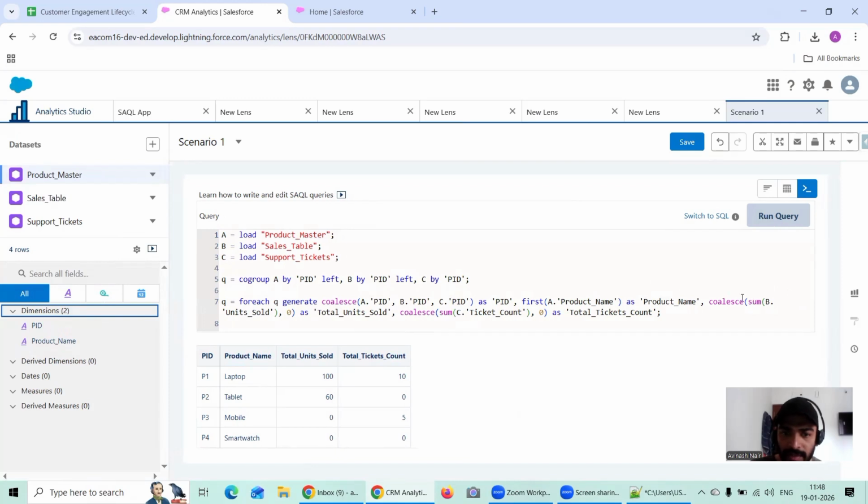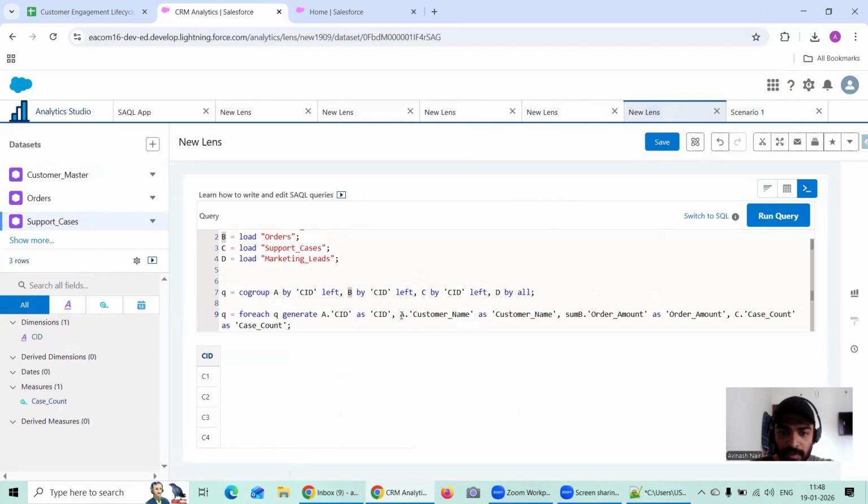So it is like always sum of B dot unit sold. Okay, sum of B dot unit sold. So I will write sum of B dot. Yeah, I think this is completely fine. And same thing over here.